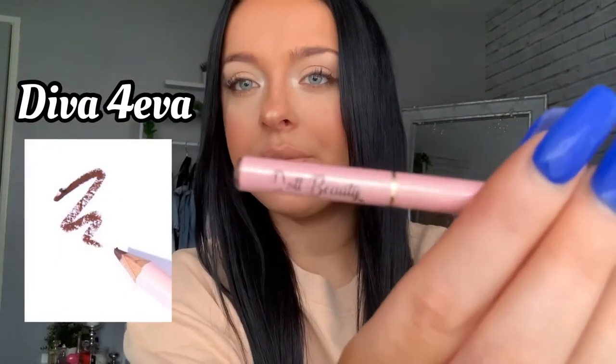I got the shade Golden Girl. I didn't want it to be super nude - I wanted a peachy nude - and everyone was recommending Golden Girl. First I'm going to swatch the lip liner on my hand, and then I'll apply the lip combo after. You don't get a true swatch on the hand - when it's applied on the lips it's so much better. This is the lip liner again - gold and pink packaging, adorable. The color is Diva Forever.